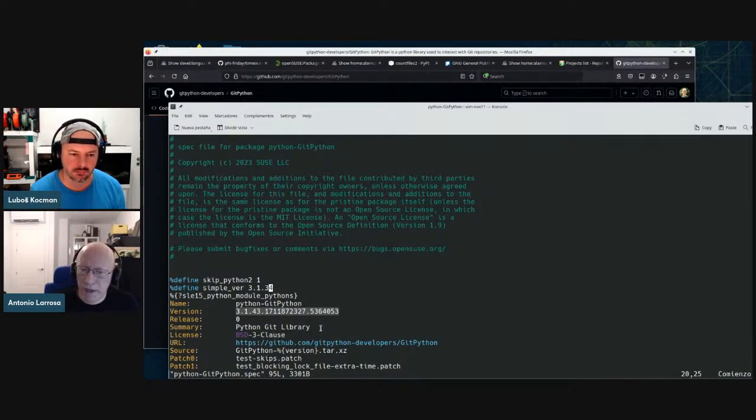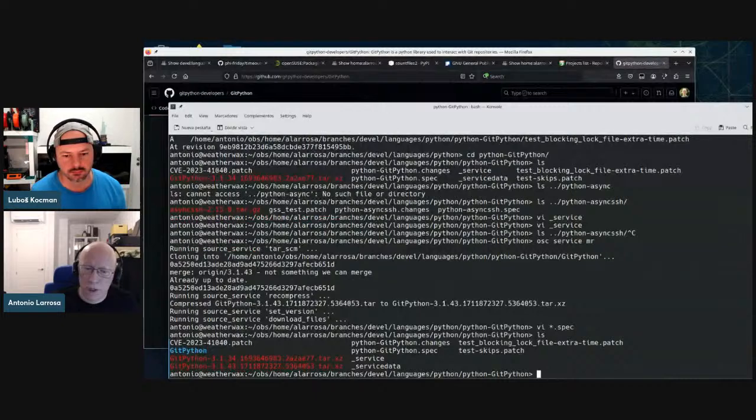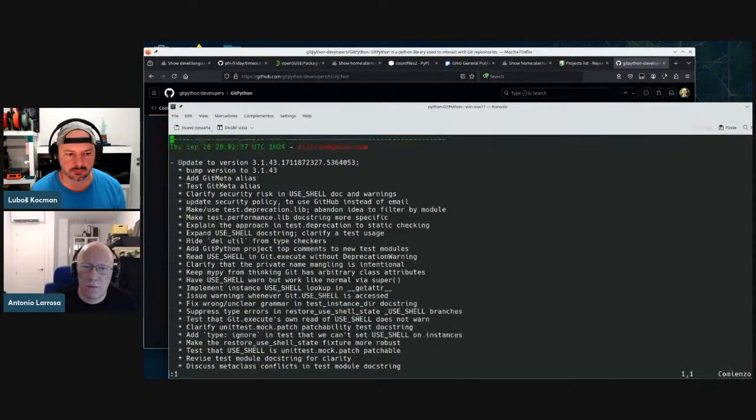Okay, and in this case, this spec file has some special thing, that is that the maintainer has a simple version defined here that also includes the version. So we have to change that manually. Okay, and you can see here that we have the new sources, the old sources, and the changelog was already created for us with all the commits from GitHub.